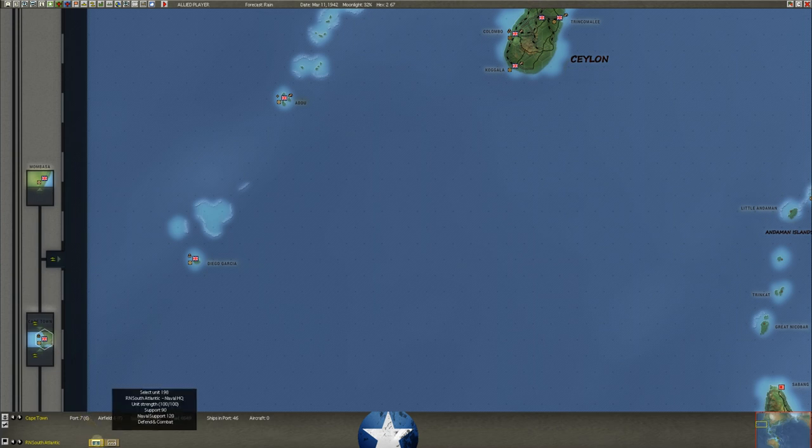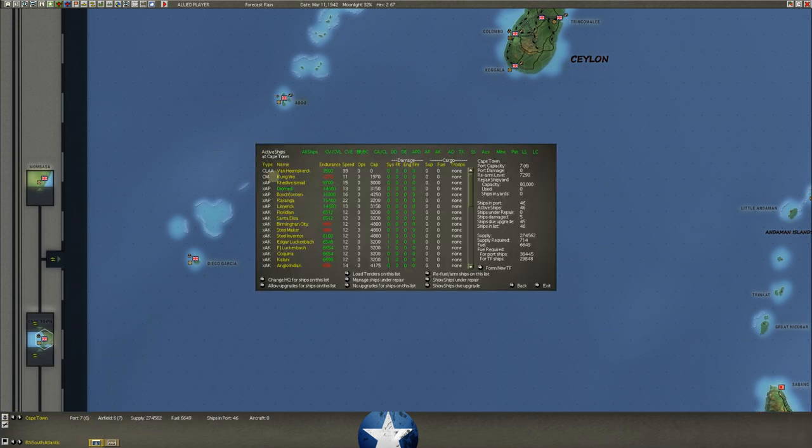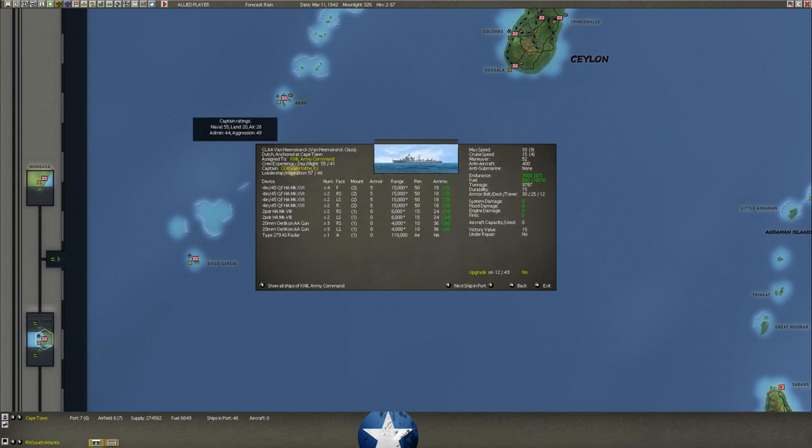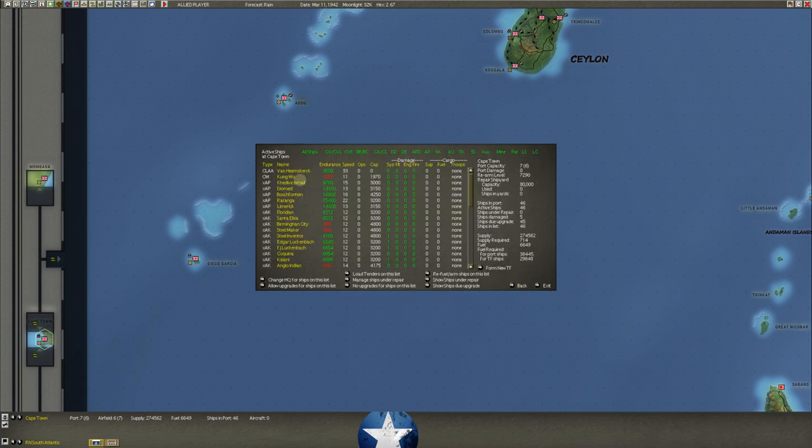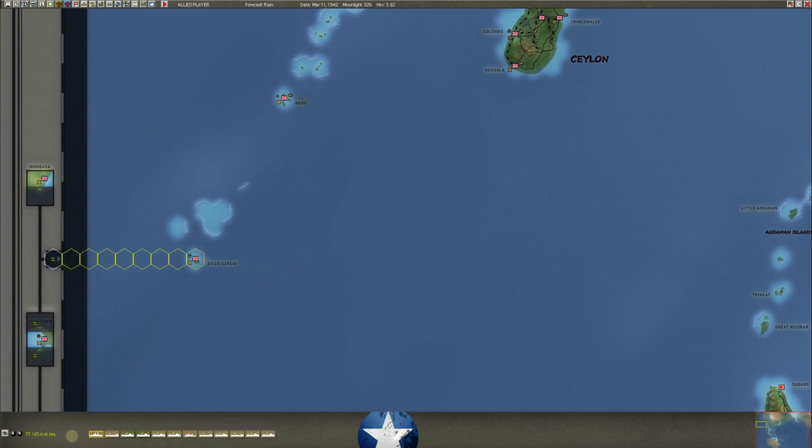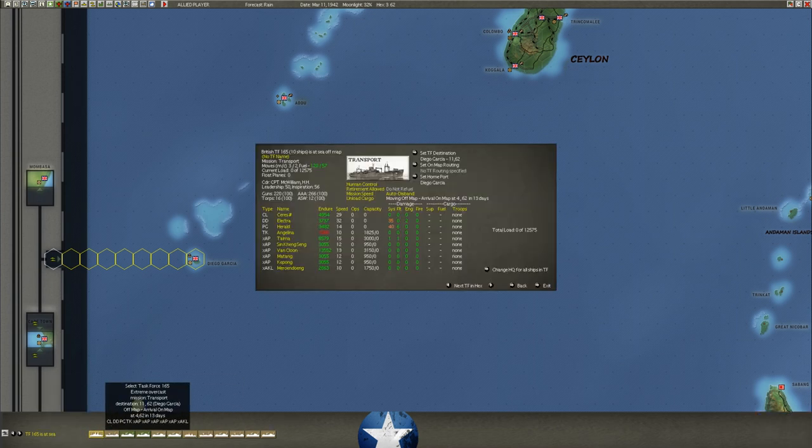Cape Town. Okay, what's going on in Cape Town? What do we have loaded up here? We got the CLAA. I think these are very interesting ships. They're a light cruiser with big anti-aircraft. That's what they're for, you know, is anti-aircraft. That's why it's got the AA in the name. What else is here right now? Just a gob of AKs. But as you can see, we're very low on fuel. I have got a lot of fuel coming from the U.S. East Coast that is on the way. You can see all of the things going to Perth, including, nope, this one's coming back, actually.